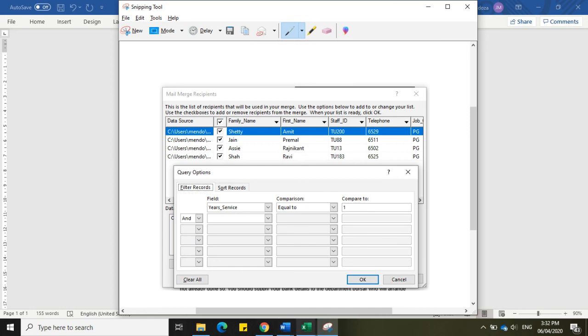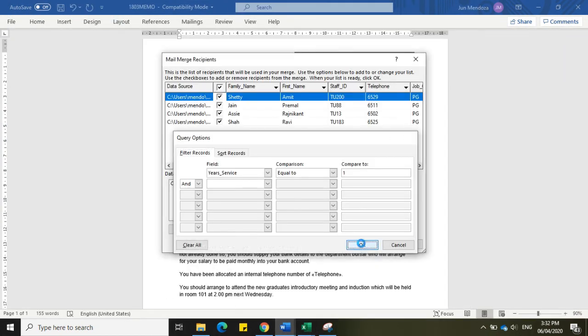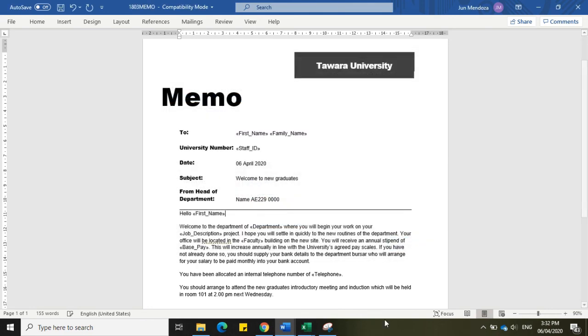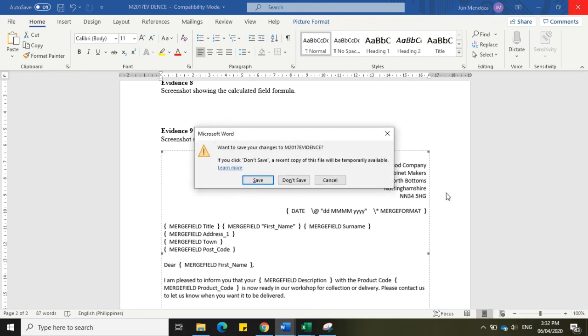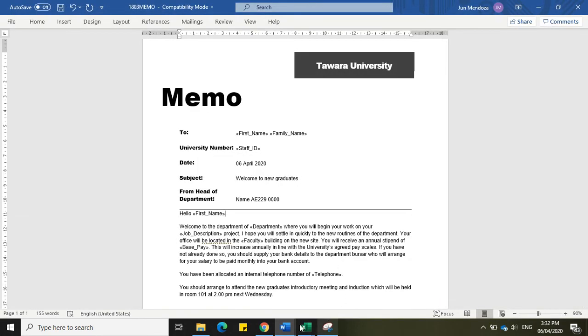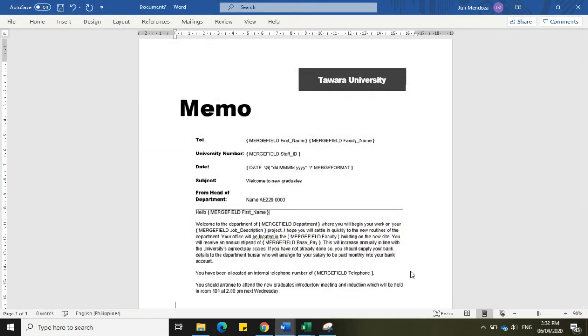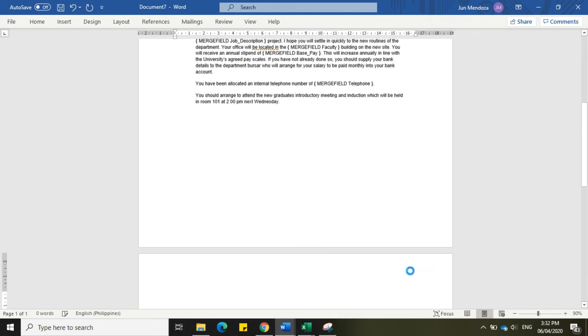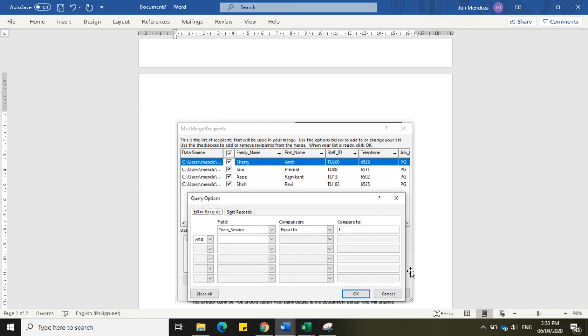And then go to your evidence. Not this one because we are now using 2008. This one. This is our evidence. We can name this as evidence.